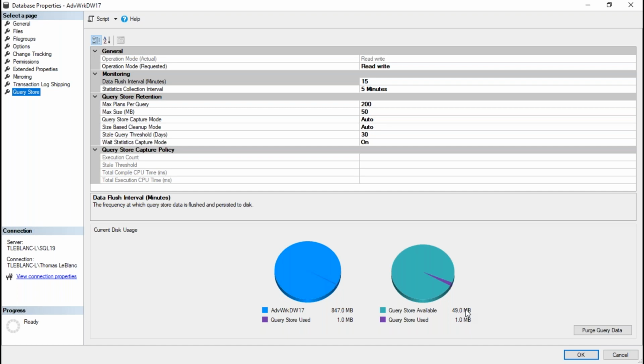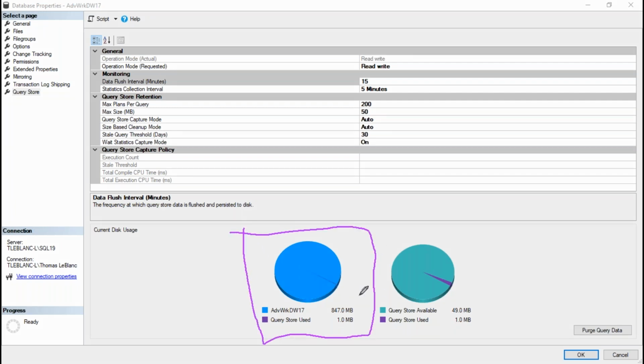And if you remember earlier, we talked about flushing. I'm not going to click it, but in this lower right, you have purge query data. So if it's filling up and you don't need that data anymore, you hit that purge and that 1 meg will be gone. It's also nice that they show you on the left here the full database.